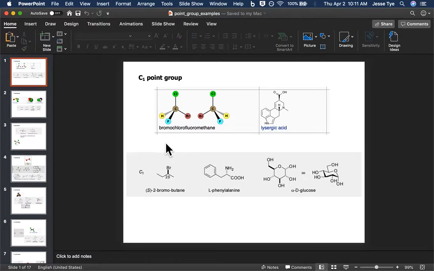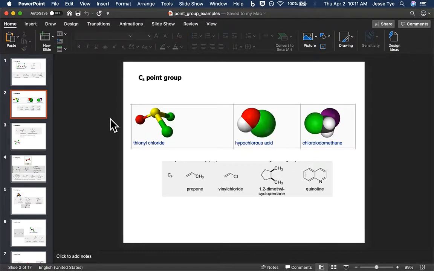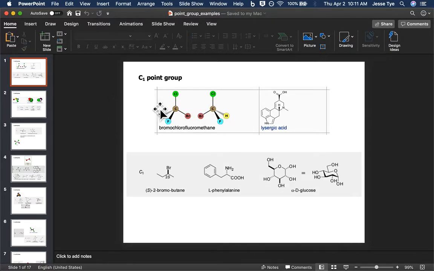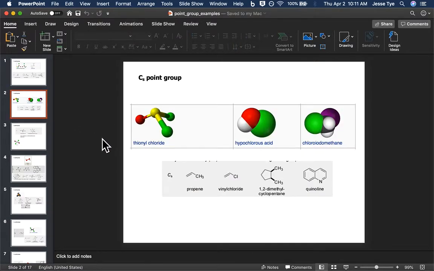So this guy, bromochlorofluoromethane, it has 4 different groups attached to the carbon. This has no symmetry whatsoever to it. You can't rotate it, do a reflection, inversion, any of those things to it. It has no symmetry elements at all, except its own identity. So it has that identity operation where we either do nothing or rotate by 360. And this is most objects in the universe. So most things that we look at have no symmetry whatsoever to them.